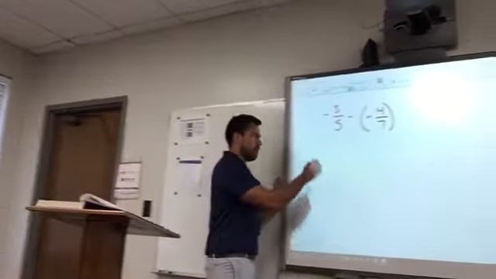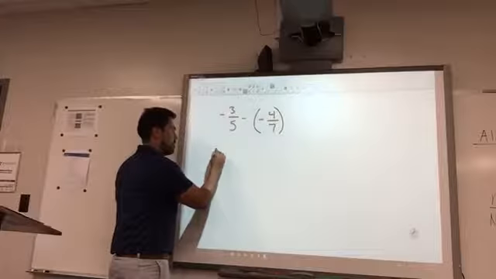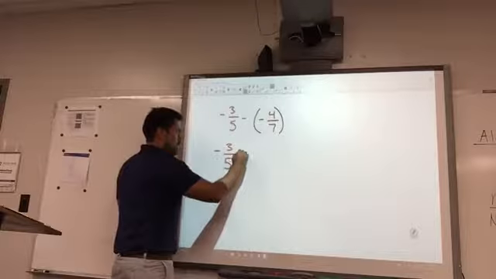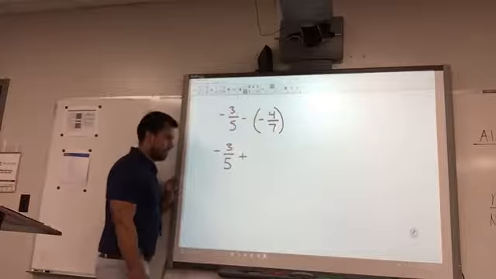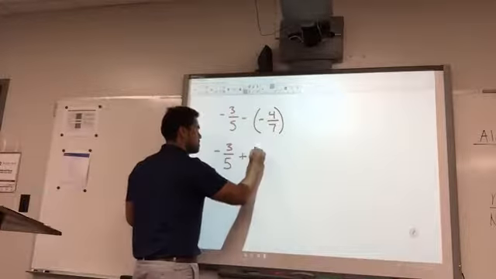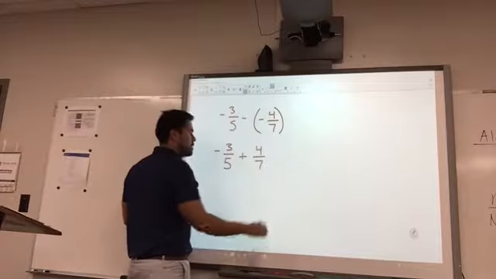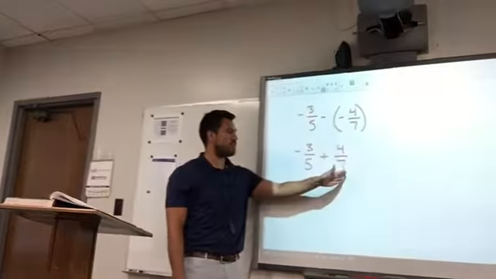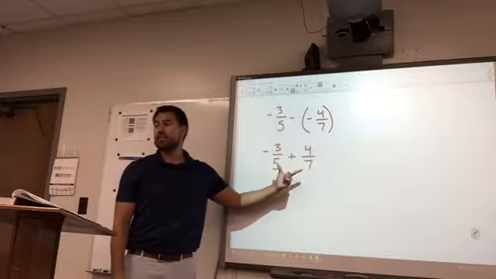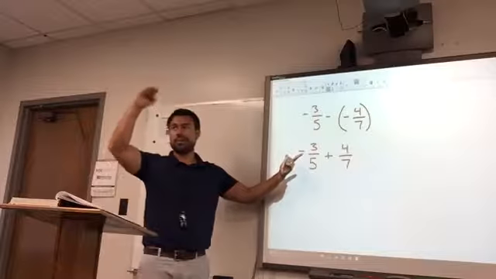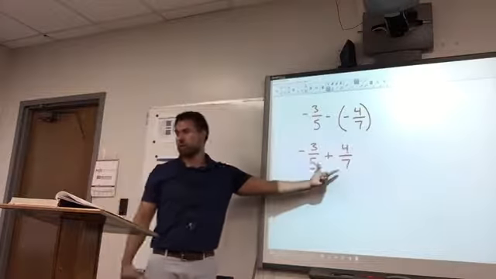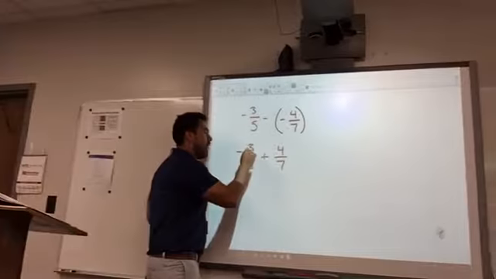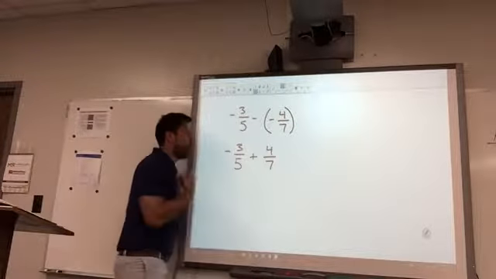Okay, Jack, very carefully. So negative 3/5 stays the same. So it becomes plus. We get the opposite or the additive inverse of negative 4/7, which is positive 4/7. And now we're adding. So now remember those two rules we talked about at the beginning, rule 1 and rule 2? Which rule are we using here? Rule 2, opposite signs. So we're subtracting the larger from the smaller.